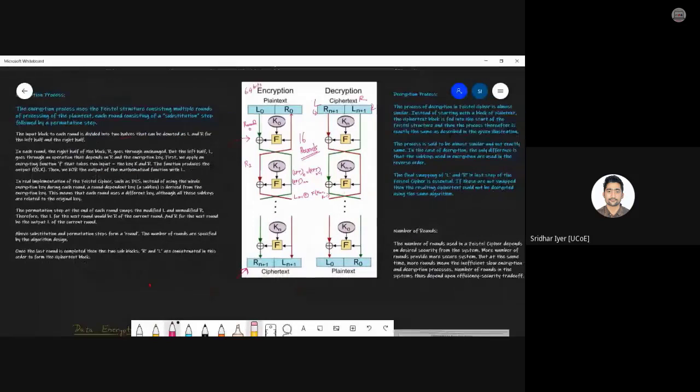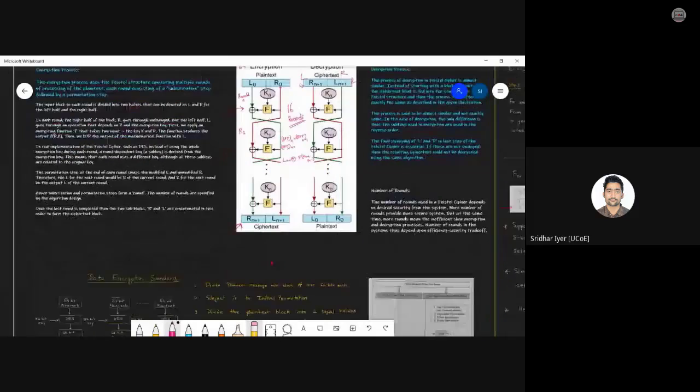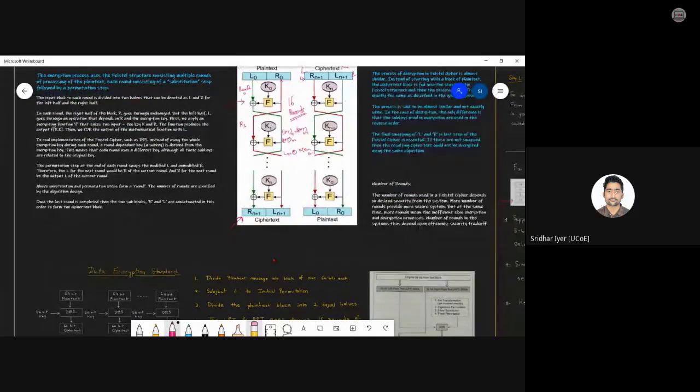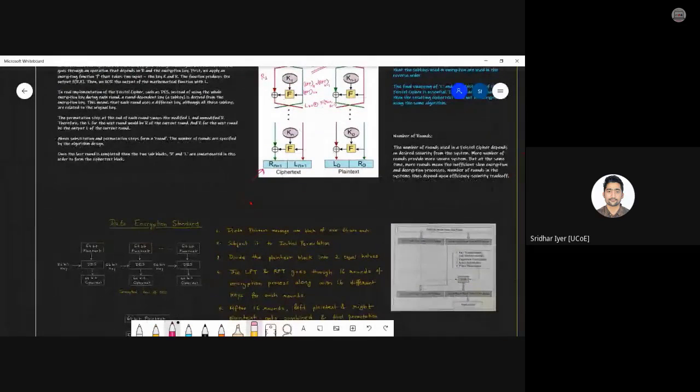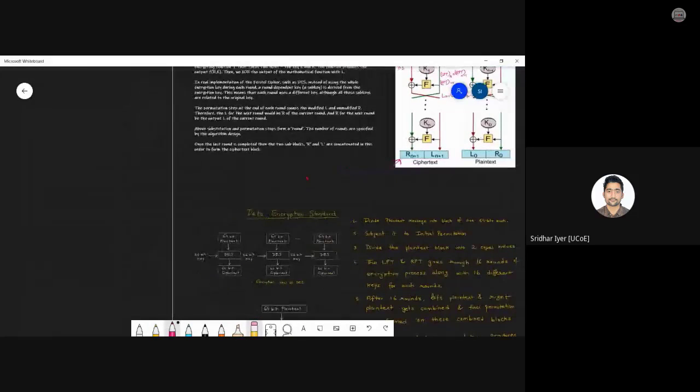Fine. Now let's start with the basics of DES. Obviously, we can't end it in this lecture. It's going to take some time. But let's start with what exactly is data encryption standard. It comes as a sure shot question. Either it may come in options or it may come along with AES and you have to attempt any one.